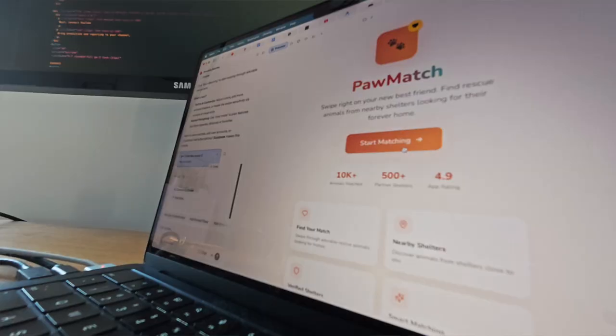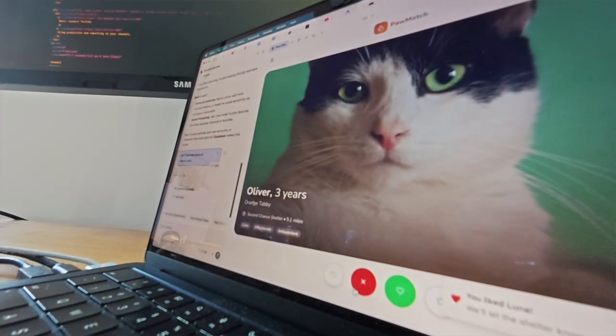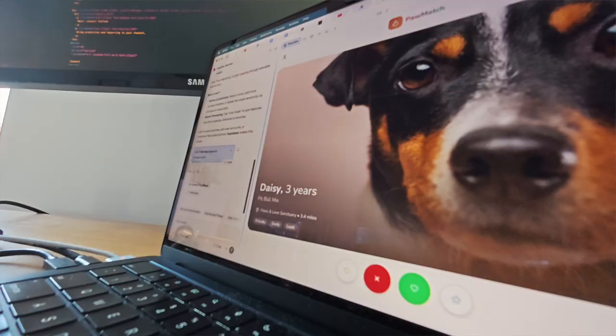Now you can start building one feature at a time with real-time feedback. Make sure you focus on one feature at a time and one task at a time — plan, then implement. Start really, really small. Don't go to the edge of your imagination. Focus on building something shippable and minimal.